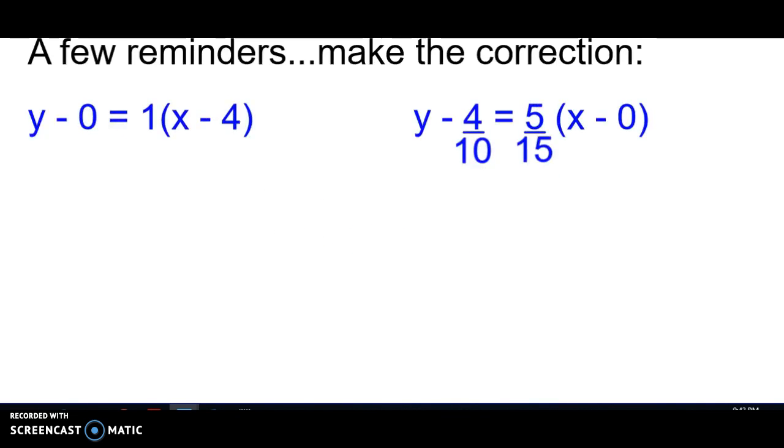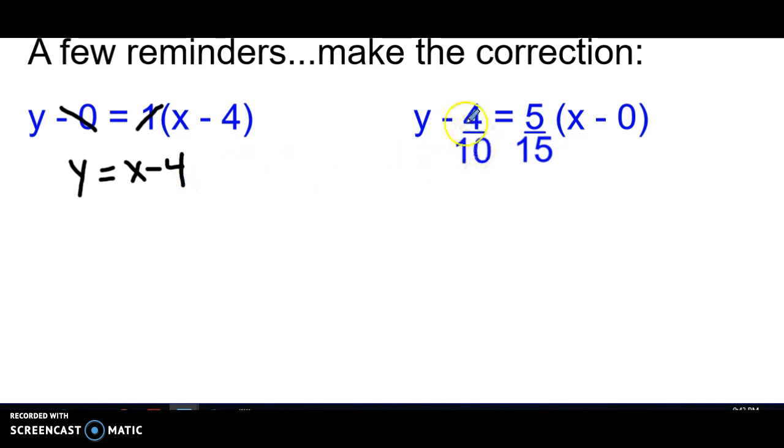Okay, so a few reminders when you're writing equations of lines. We want to avoid some common mistakes, or things that are just not common as you get into more advanced math. First of all, if it's y minus 0, we don't write the minus 0, right? You guys know that. We would just leave that off and we would just write y equals. And if I've got a slope of 1, I wouldn't write multiply by 1. I would just leave that off. So instead what I'd write here is just y equals x minus 4. So I'm just kind of leaving off the unnecessary stuff, right?